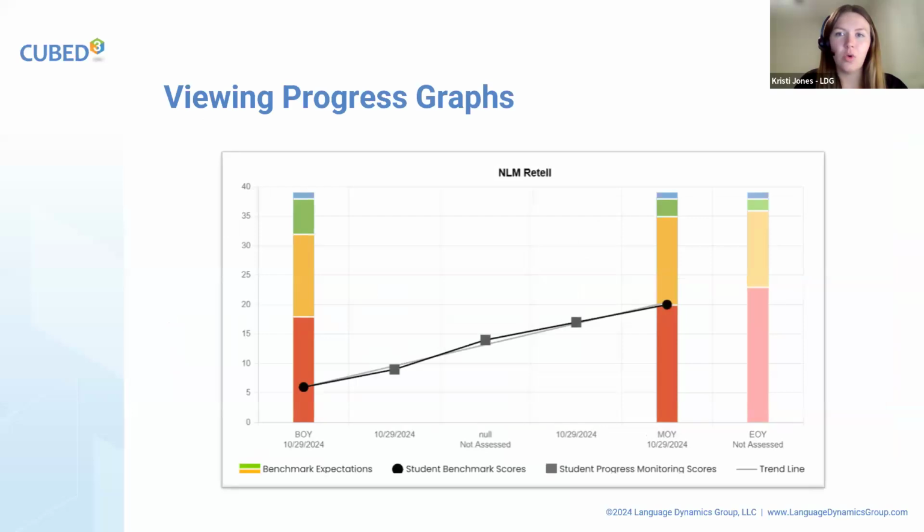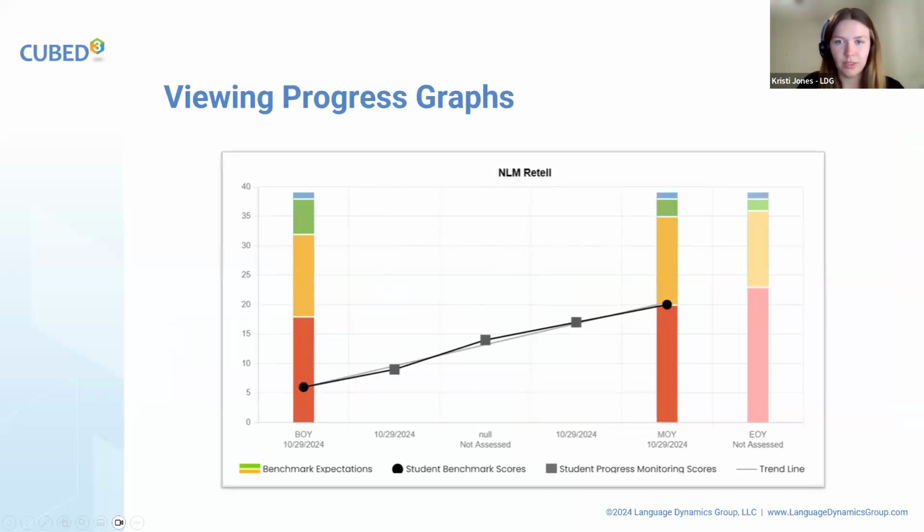Here, we can see the benchmark is about 32, and then the benchmark here is 35. So if we are tracking on an upward scale ever so slightly, and their score is somewhere between 32 and 35 between these two times of year, then we can absolutely assume that they are at benchmark, right? Even though there is not an actual benchmark score. So that's what makes these nice, you can see where they are trending. Are they maintaining in that benchmark level or not?